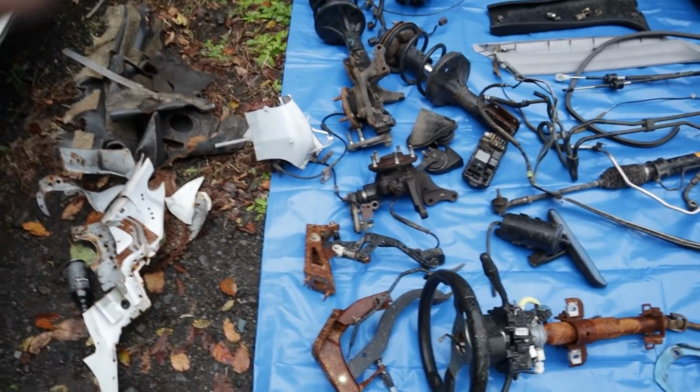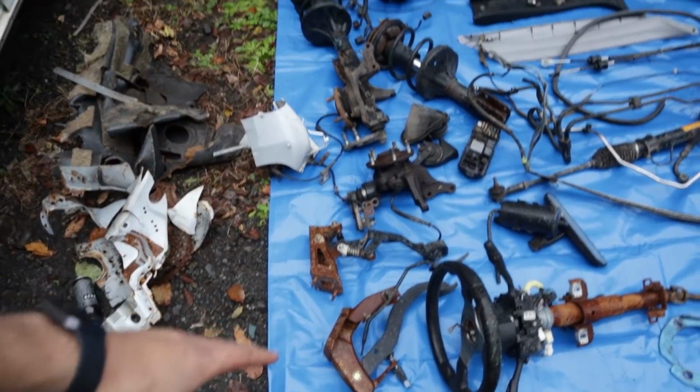Brake, clutch, accelerator, pedal. I really can't speak today.